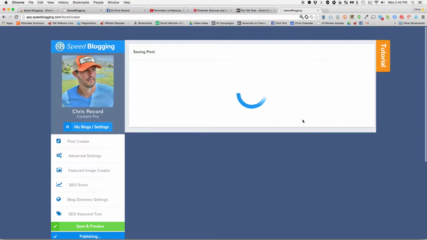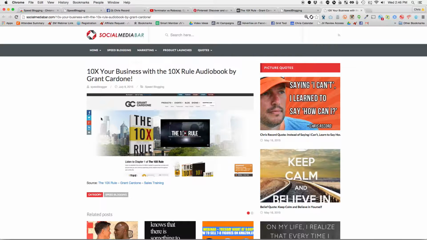Automatically embedding screenshots of any website on the web has never been easier, and now you could do it with literally the click of an icon. And let's take a look at what this beautiful post now looks like. It's automatically embedded, nice and full width right inside 10x your business. It looks beautiful, have the source right there for people to be able to click through and see that website. It has never been simpler.